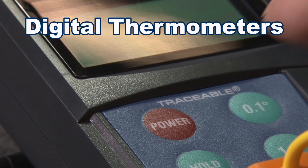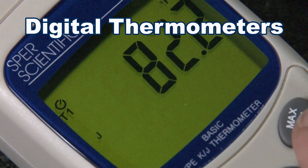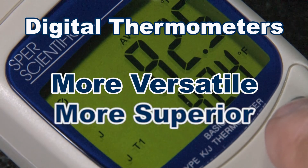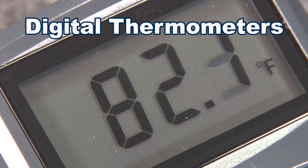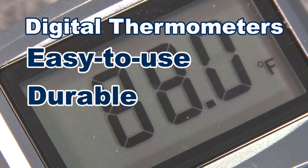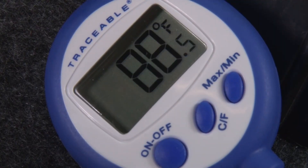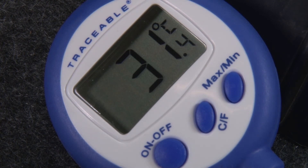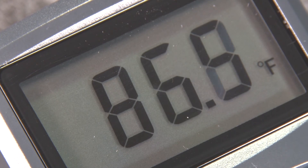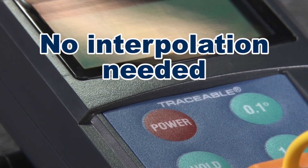Today, with digital thermometric technology, digital temperature measurement devices are more versatile and generally superior to mercury-in-glass thermometers. The vast array of digital thermometers are easy to use, durable, and extremely accurate for a variety of applications including air or fluid readings, surface temperatures, high temperature applications, and much more. Digital thermometers also show fine resolutions, so no interpolation is necessary between division marks.